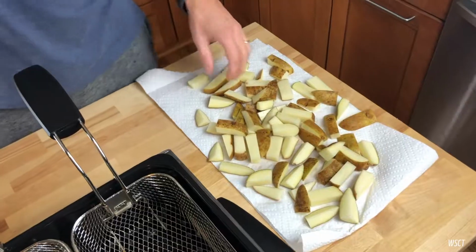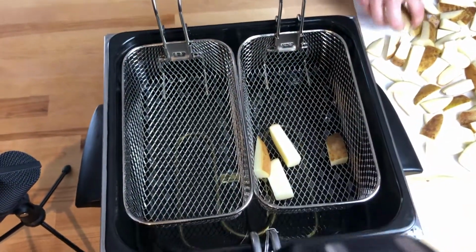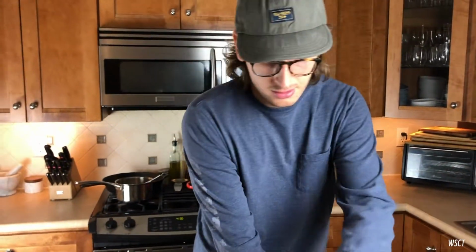Don't look it up. We've got a deep fryer because we're bougie now, and my wonderful in-laws got me this as a gift. Right? Just kidding. I know it was you, don't worry.